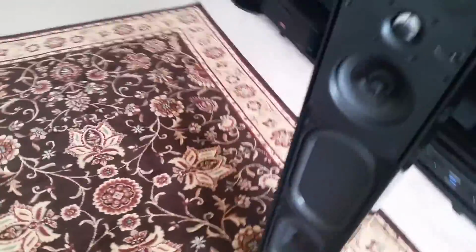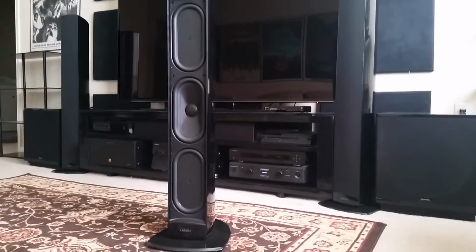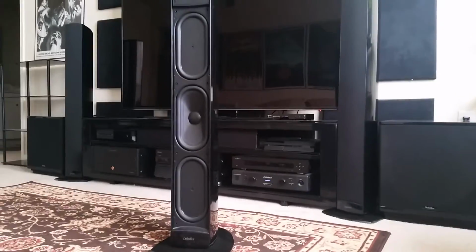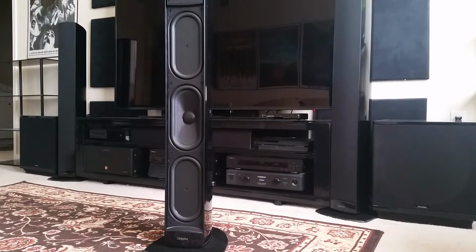And I have them amplified. All of these I have them amplified with an external amplifier. I power them with the Emotiva XPA 5, so each speaker gets 200 watts. So that being said, I've got it maxed out around its 200 watts. Then it's got a 300 watt subwoofer built in, which sounds amazing.